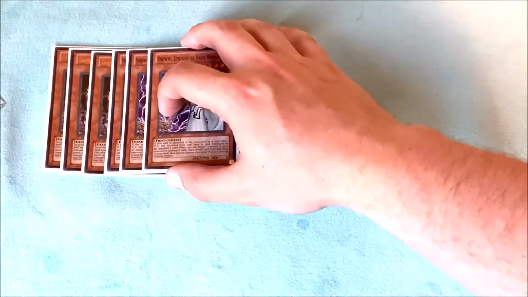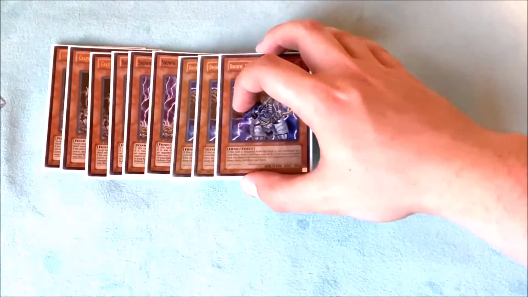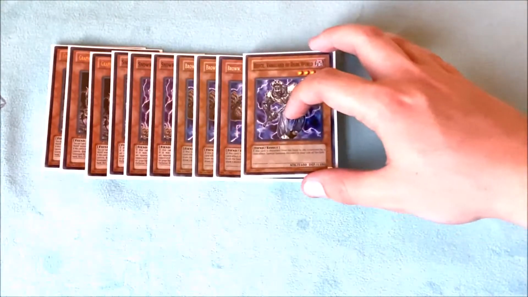Next up, 3 copies of Snow. Snow is really good. It's a level 4. There are some level 4s in this deck, which allows you to make some rank 4 exceed cards. Snow is really good because it can let you add a Darkworld card from your deck to your hand, which is really nice. It doesn't have to be a monster, it can be a spell card as well, which is nice. 3 copies of Brow, basically for some draw power, and then the 1 beige.